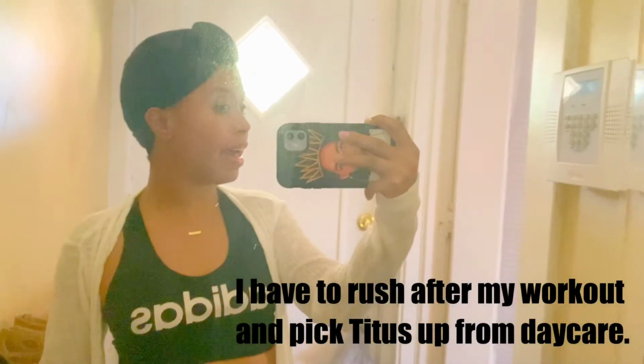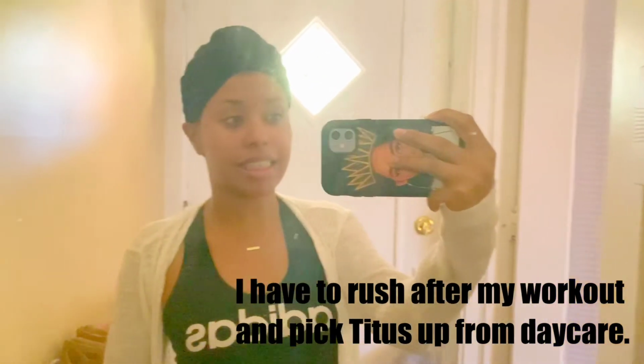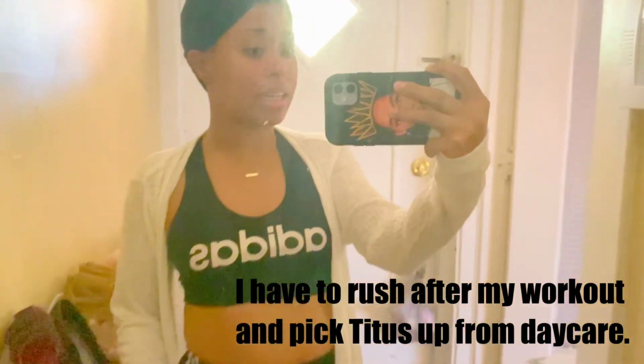And I threw on my hat because my hair sweated out. It's not because I don't feel comfortable, but it sweated out and it wasn't defined. My hair is dirty. I need to wash it. So this is what I'm wearing. Looking like a comfortable, hippie, chic, sporty, bougie type of vibe thing going on, but it is what it is. Time to go get the Bambino.